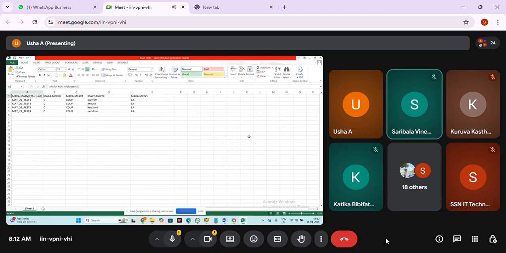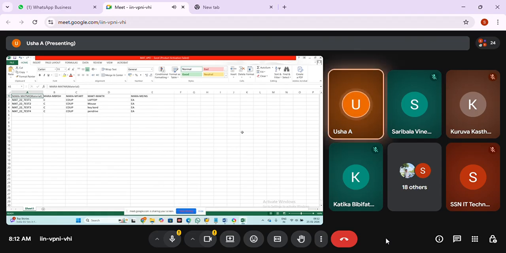Yes, ma'am. See, if you want to create a program and upload the data, if you Google also, you will get all these options. You will get the entire code also. What is the concentration more of what you are doing here? In real time, how the functional is going to interact, what questions you will ask the functional, that is very important. That won't be available on Google. How can you ask the question to the functional? That is very important. Remember that. If they have given the details, okay, fine. Otherwise, you can ask them, hey, what is the table name and field names for this field, so that I can create that. Okay, so this is about the flat file.